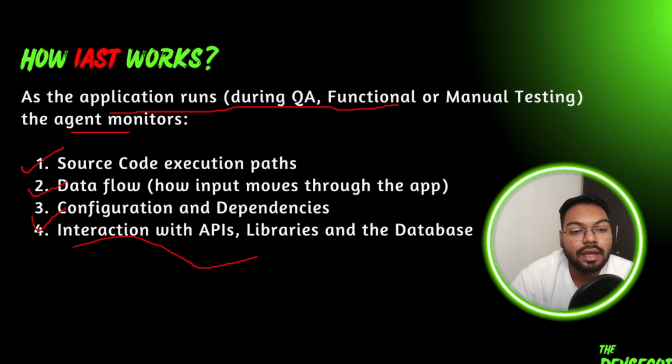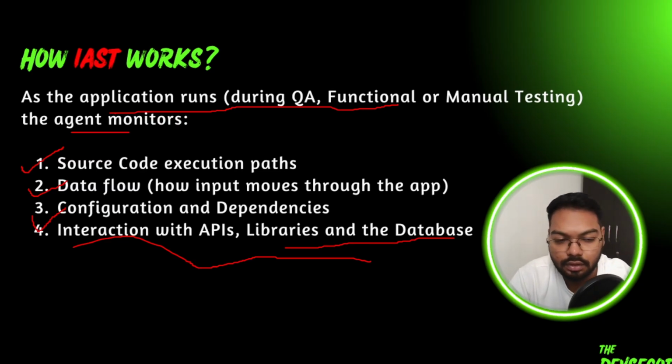Then interaction with APIs, as I mentioned, the libraries and the databases is what you also look after in IAST. Sorry for the bad handwriting today. I am not carrying my mouse with me, so that is the reason you see squiggling lines here and there. Apologies for that from my heart, really.